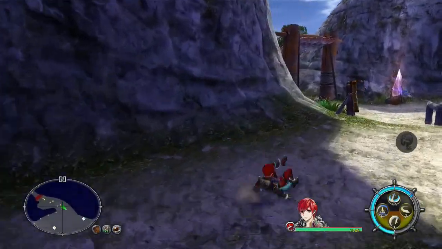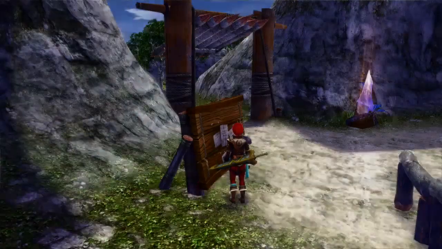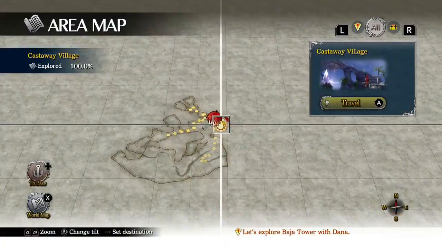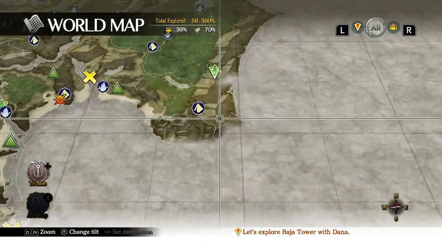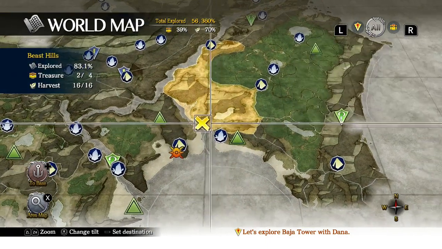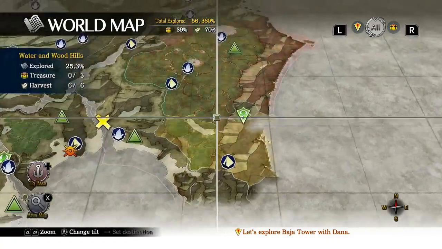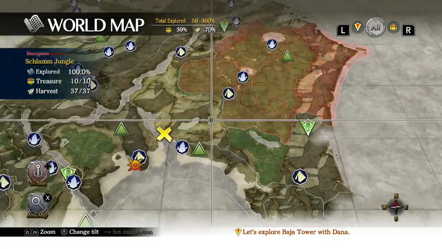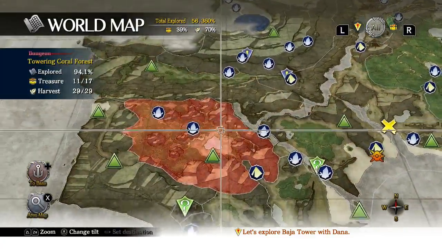Now I think we've done everything we can in here. Double check the bulletin board. Yep. So we need to... Oh, we can get in there. Do that sometime. So what's that? Where do we want to go first?